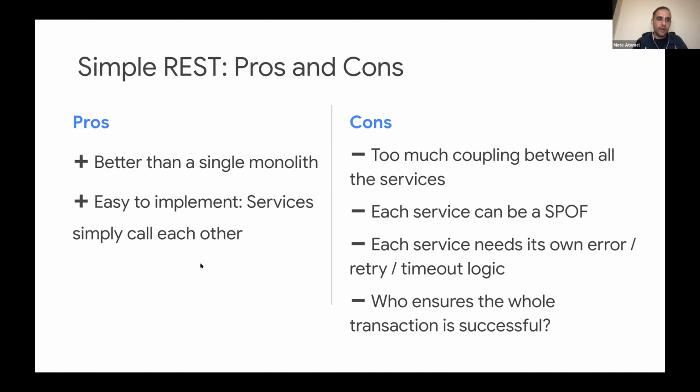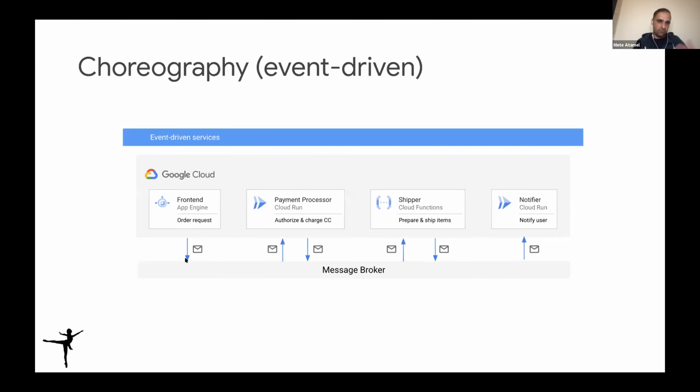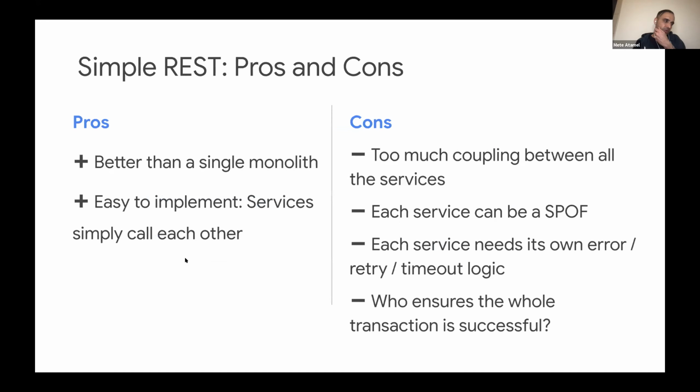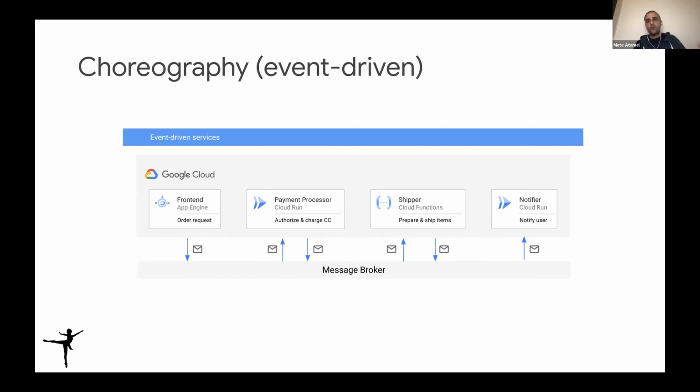Now, what you can do to handle these cons is start using an event-driven architecture to get rid of some of these problems. In an event-driven architecture, you still receive the request in the front end, so the order comes to the front end.